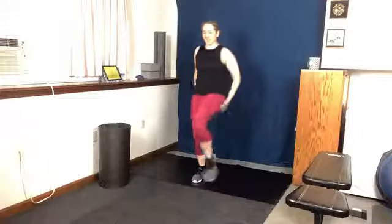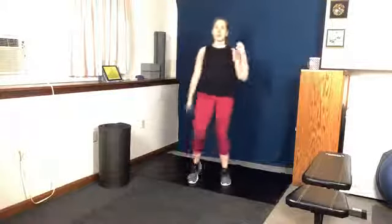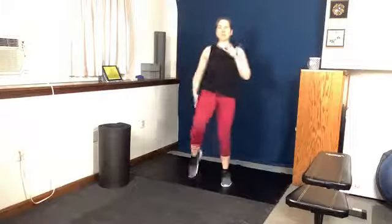Catch your balance. And with a cold, sinus, cough thing, sometimes you lose your balance, even more than I normally do. If you ever get dizzy when you're doing exercises, especially if you're changing from going up to down, you can obviously modify to come up slower or not go down as far, or even if it takes you a little bit of extra time to get up or get down, that's fine.